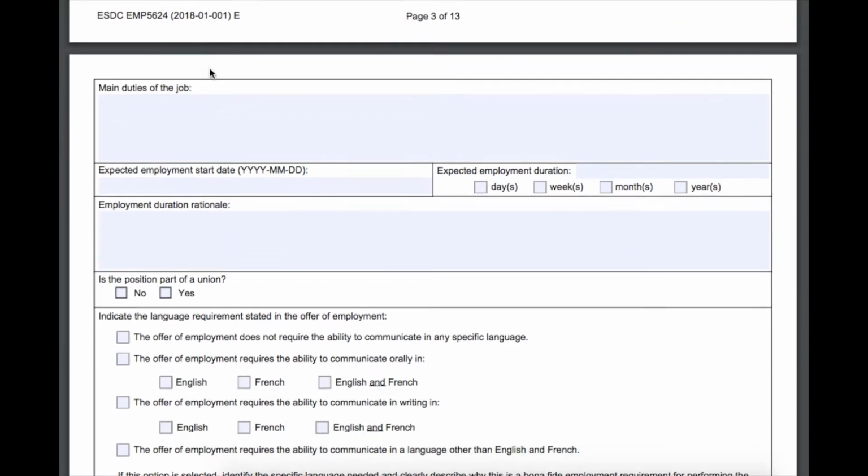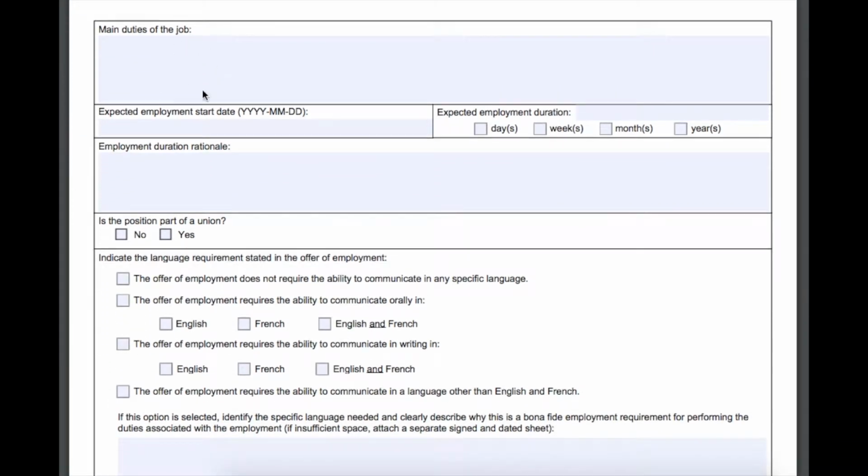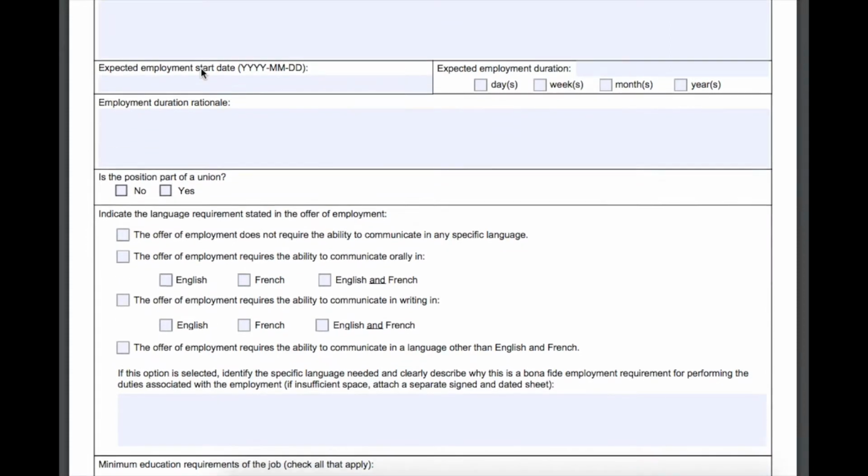So you'll fill out the number there, and then you're going to fill out the main duties of the job. And you're only given a certain amount of space here to fill this part out. So you want to keep it pretty brief. I typically like to write 3 to 5 bullet points on exactly what the employee is going to be doing. And it's best to have that written up by, say, their direct superior or someone, whether it be the CTO or VP of engineering, someone who knows exactly what they will be doing and can summarize it well.